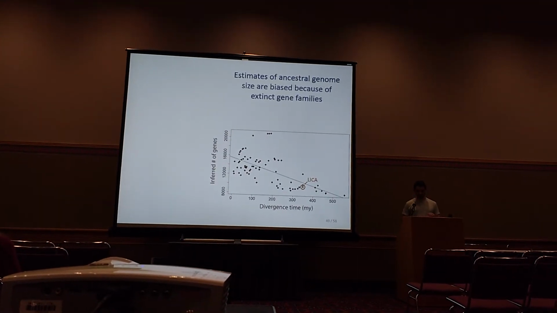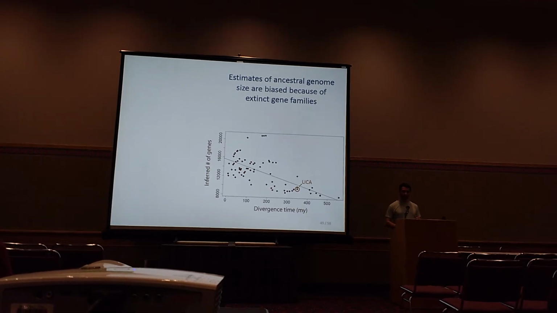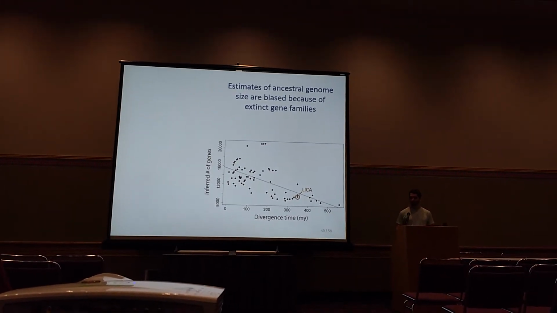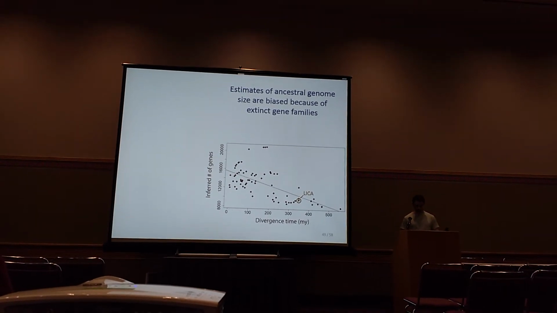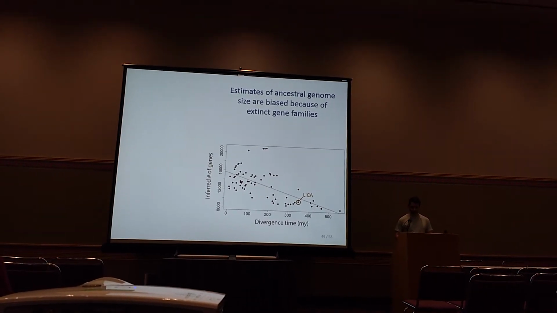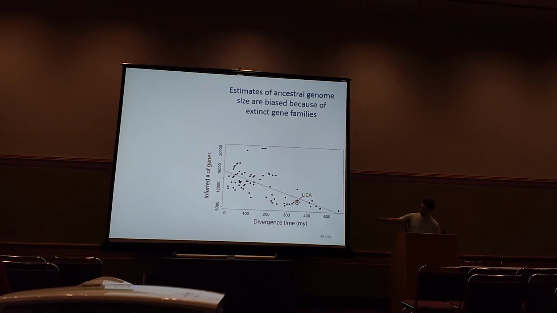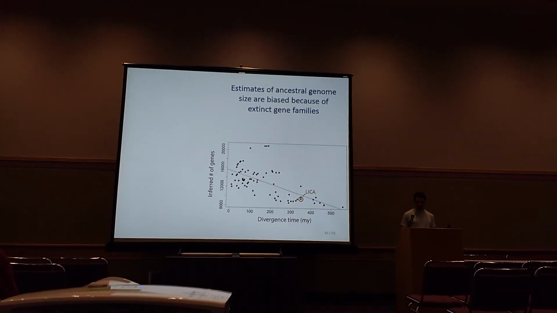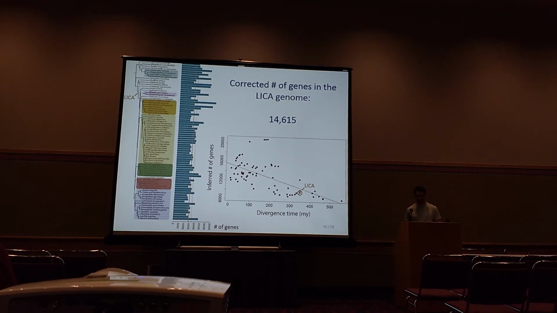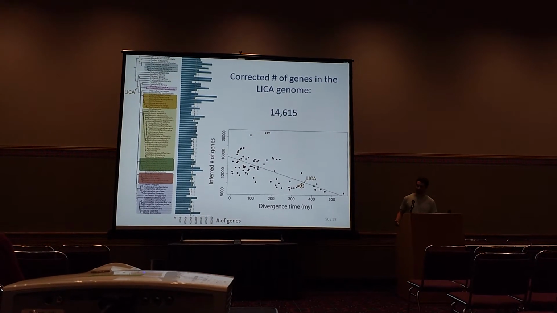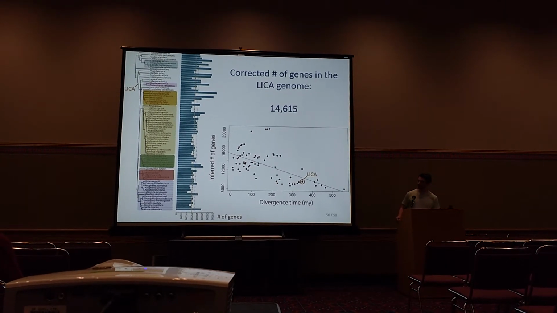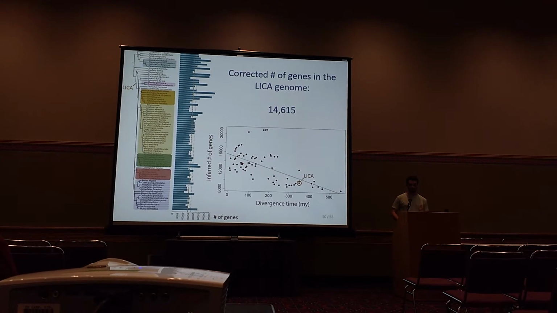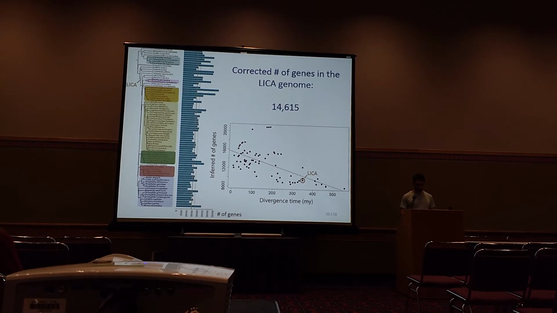But actually, this is too small. It's biased because as we go farther back in time, there are more and more extinct families that we can't make any inferences about at all. So this number is too low. But since this is a simple sort of linear relationship here, we should be able to correct for it easily. And when we do that, we get a more reasonable number of 14,000 genes present in the ancestral insect. And that's represented by the orange dotted line on the left. So it's still a little bit of a small genome, but it's more in line with the sample.